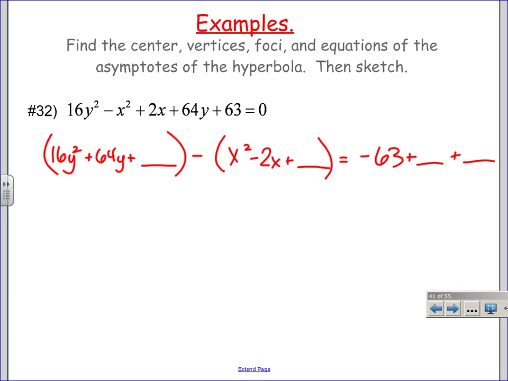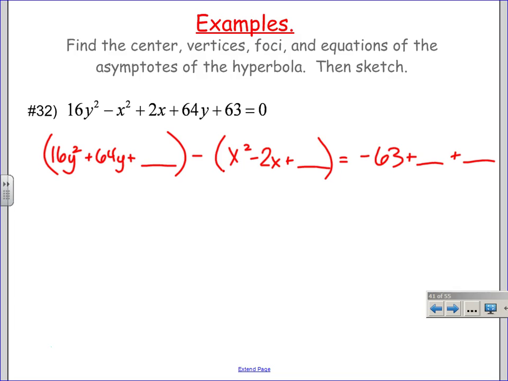Okay, Joe's trying to give a warning. He's like, oh, something changed signs. You see it? I had to, because it's y stuff minus x stuff, because it's y minus k squared minus x minus h squared. I had to pull the negative out. That's how the form works. It's okay, make yourself a note in a colored pen. Be like, beware the negative, right? That's fine. Beware the negative. Don't just beware the negative, beware things inside.